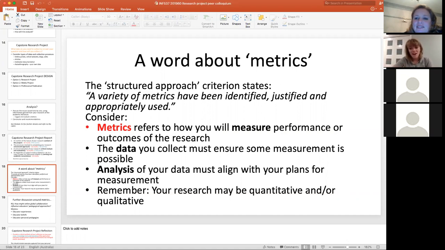Oh, no. Hopefully I haven't missed it, but if the metric is measuring our performance in terms of the research, that's very subjective. And then I find that that's different to my understanding of the data you collect must ensure some measurement is possible. Yeah, I guess I'm still a bit confused about that. I would prefer to measure success objectively rather than just my own opinion. That's why I was thinking, if we posted a video to YouTube, likes would be a measurement of success. If you did a journal article and it was picked up by a journal, I would think that would be a measurement of success. But some of those things you might not know when you submit your assignment.